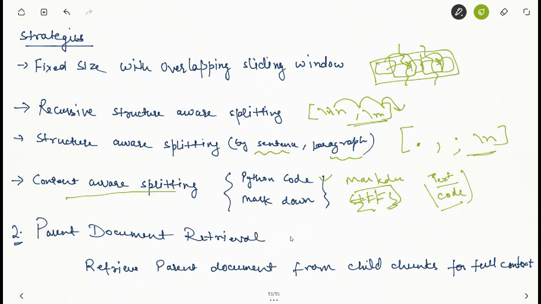Next method to improve the indexing is the parent document retrieval. So basically we store the data in such a way that we do have small chunks, but these chunks will be linking to a parent document. This will be a big document. So when we have a retrieval based on these chunks, we are not going to retrieve the chunks directly, but we are going to put the parent document directly into the LLM. So this way, we are not losing the context or missing the information, and then we are providing a better coherent response.